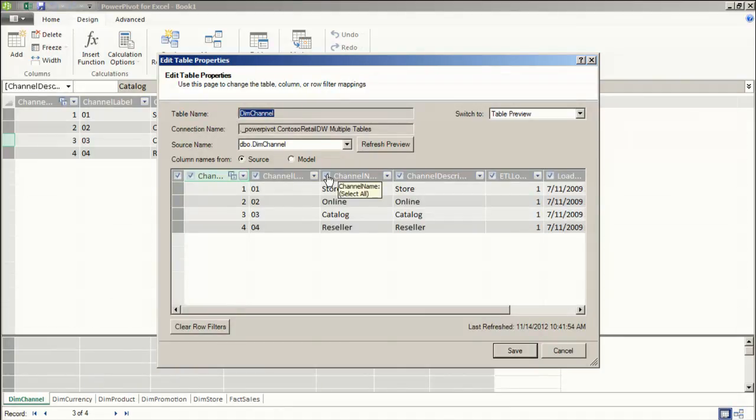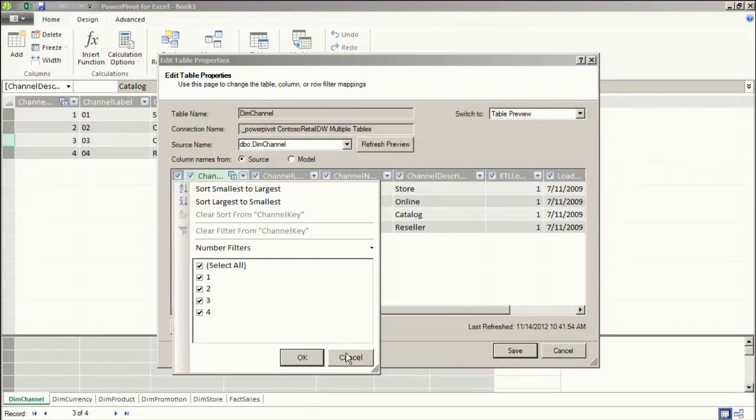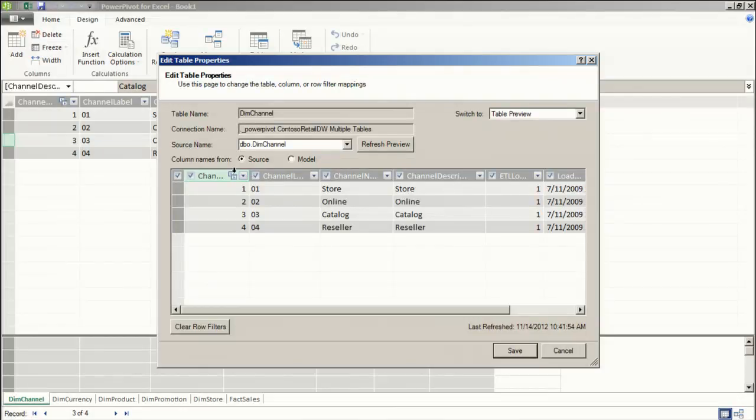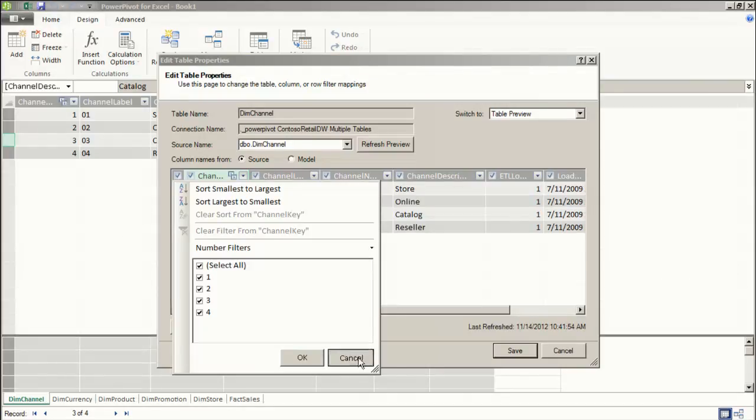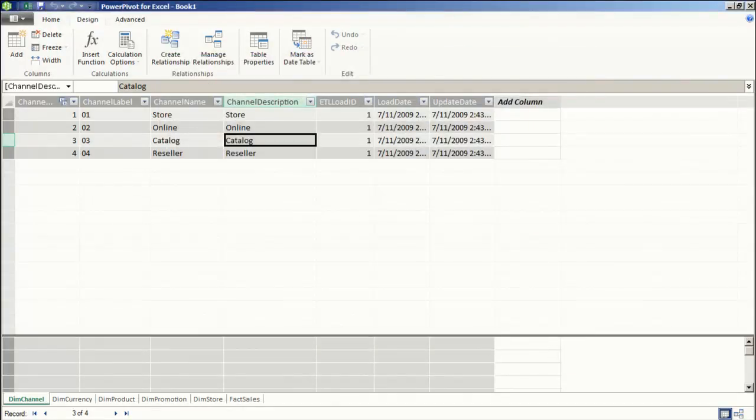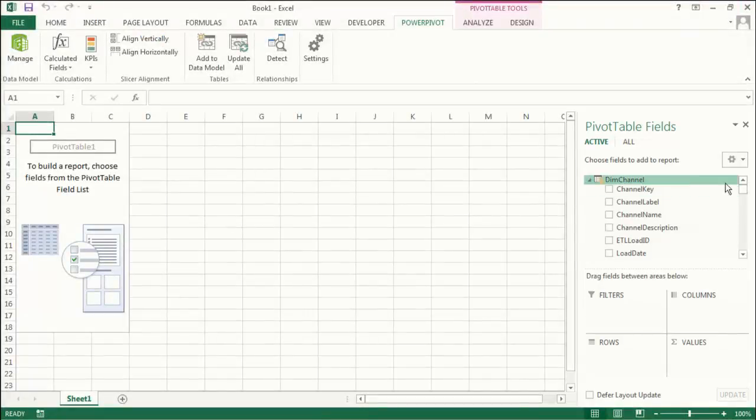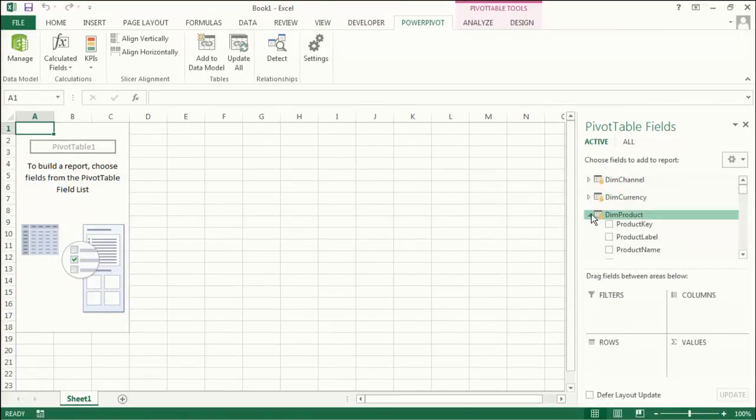I can choose to not bring them in or bring them in. I can choose to filter as well. I might want to get, well, this is a small table, but I might choose not to get everything, and I can choose to go ahead and filter here, just using the Excel kind of normal format. Okay, so that's what I've brought in. So now I'm going to go ahead and bring over fact sales.